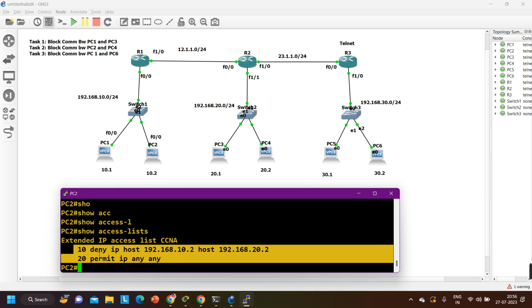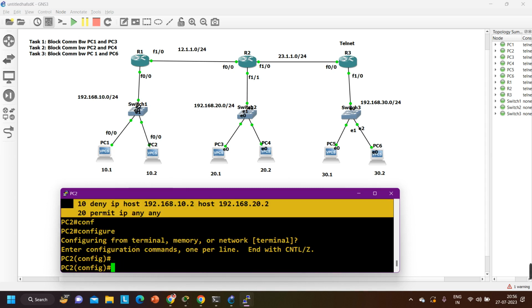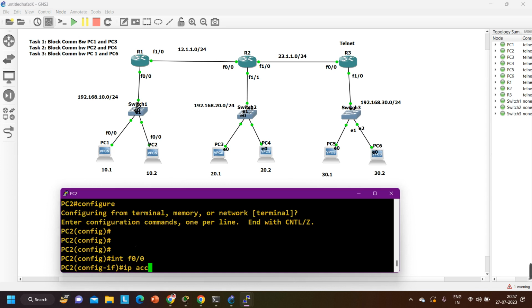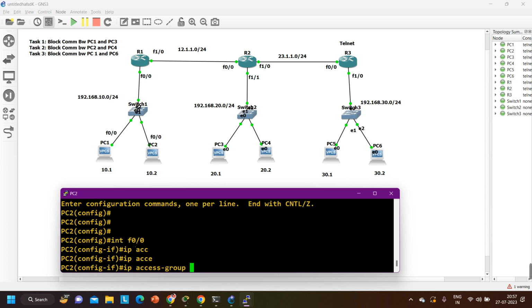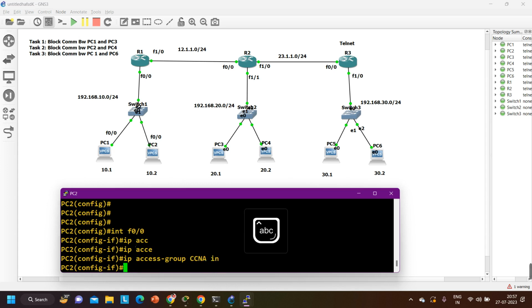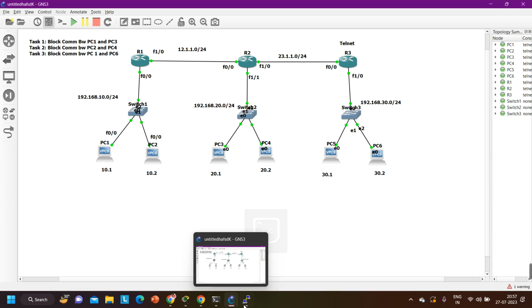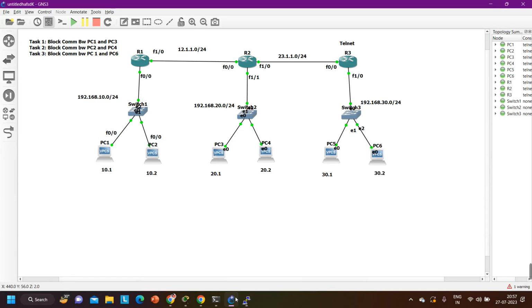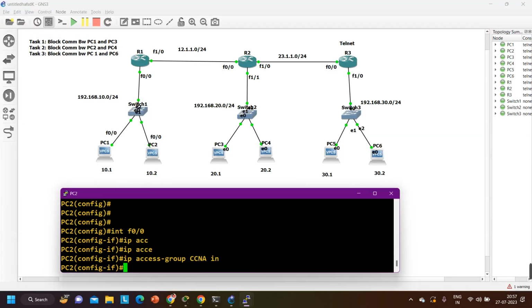Yes or no? So now I need to apply this on an interface. Go to the interface, let's say F0/0, and here I say ip access-group CCNA, and then the direction, in.